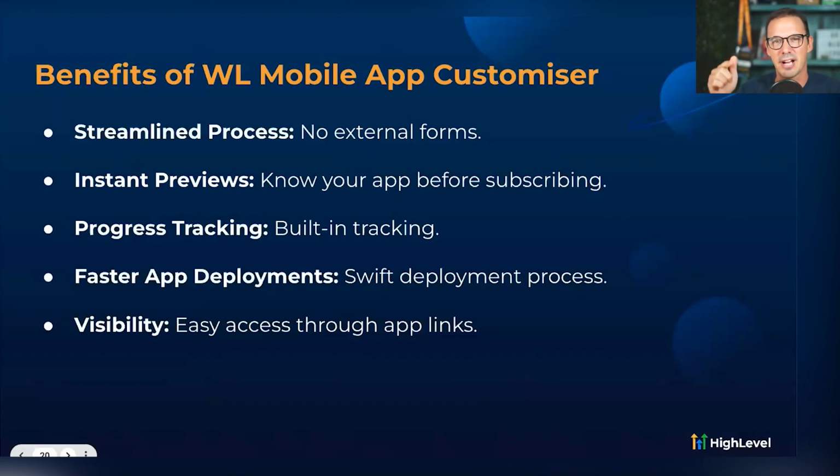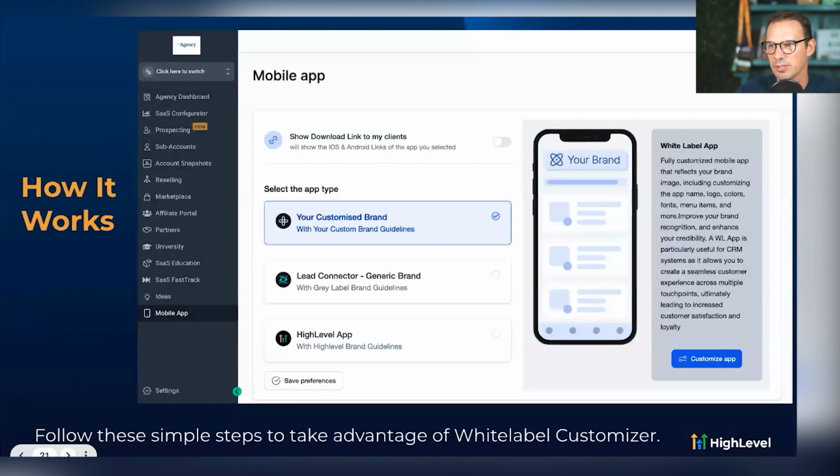There's a progress tracker, so you see exactly where you are in the process at all times. The apps get pushed into the store in a matter of days, where in the past it took weeks. And then again, you've got easy access through the app links to get to them in the store once they're there. So let's take a look at this.